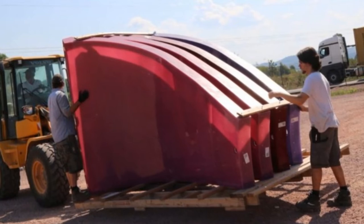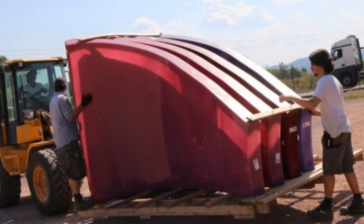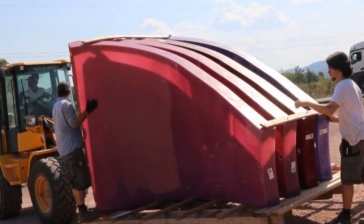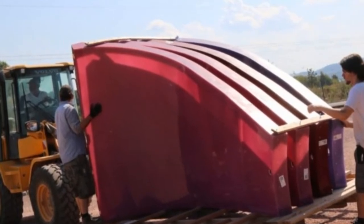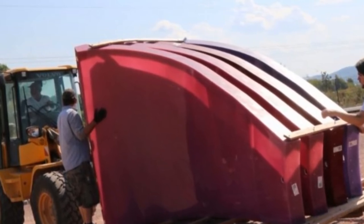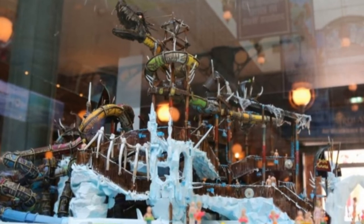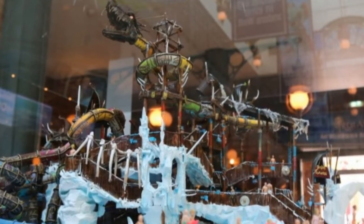It will bring nine new slides to Rulantica and pictures from the construction site now give a first full taste. The new Rulantica slides for 2021 come from the renowned manufacturer ProSlide, which was also responsible for the major attractions when Rulantica first opened back in 2019. While there are several slides on tyres inside Rulantica, the new attractions of Svalgorok are pure body slides. In addition to conventional tube or wave slides, the outdoor area should also offer a so-called cannon bowl, where people slide through a large bowl, and the attraction will hide behind a giant octopus.